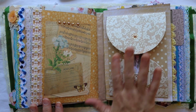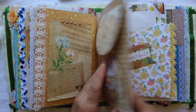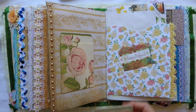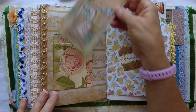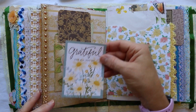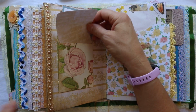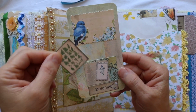This is the beginning of the second signature. I haven't put my charms on yet, but I will. I forgot to show you that this tag here has a little pocket in it.